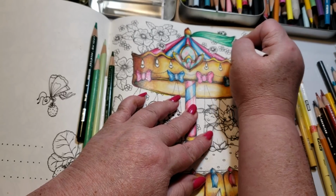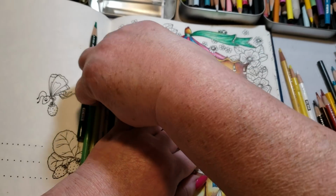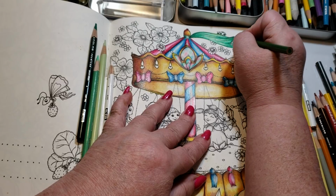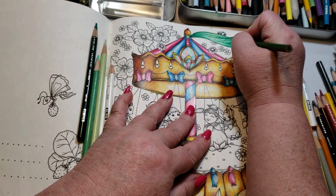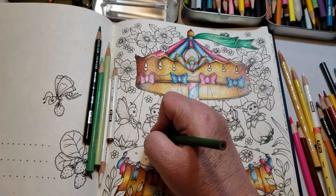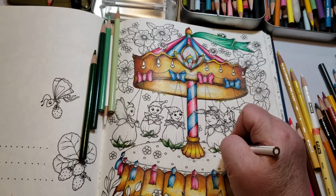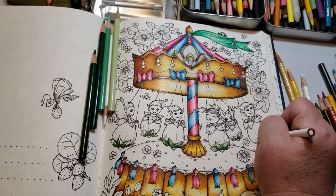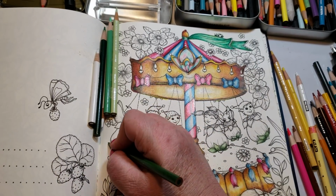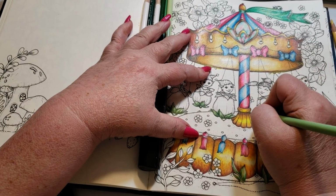For the bottom leaves, I start out with the darker brown and the white. I'm just going back with the same pencil blends, just using them in a different order. Whenever you use them in a different order, they come out different. Same pencils. That's a straight green and brown mix. In my own personal style, I usually use yellow mixed with green to do leaves. I can't help myself. I always say I'm not going to do it this time, but I always end up picking up that pencil. Okay, now I'm starting the stage.